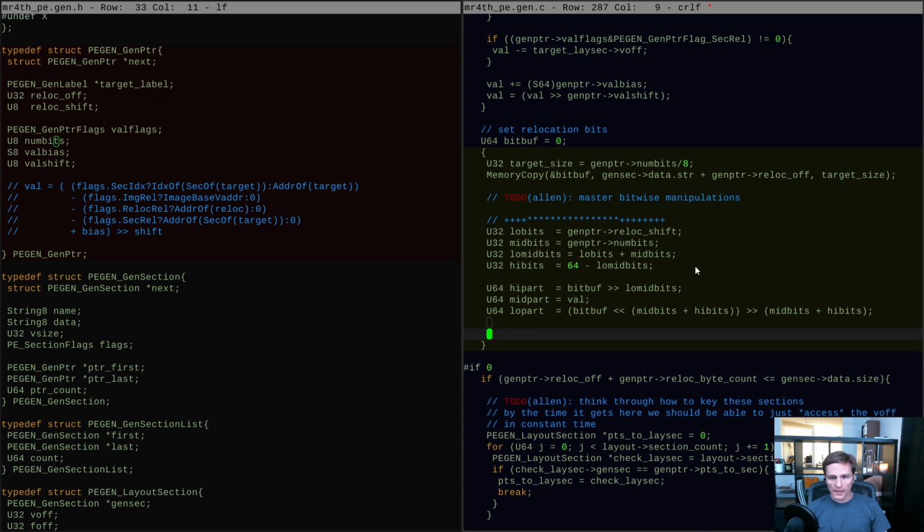And so finally, our result, let's call it final, is the low part together with the mid part shifted up by the mid bits, together with the high part shifted up by the mid bits plus the high bits.